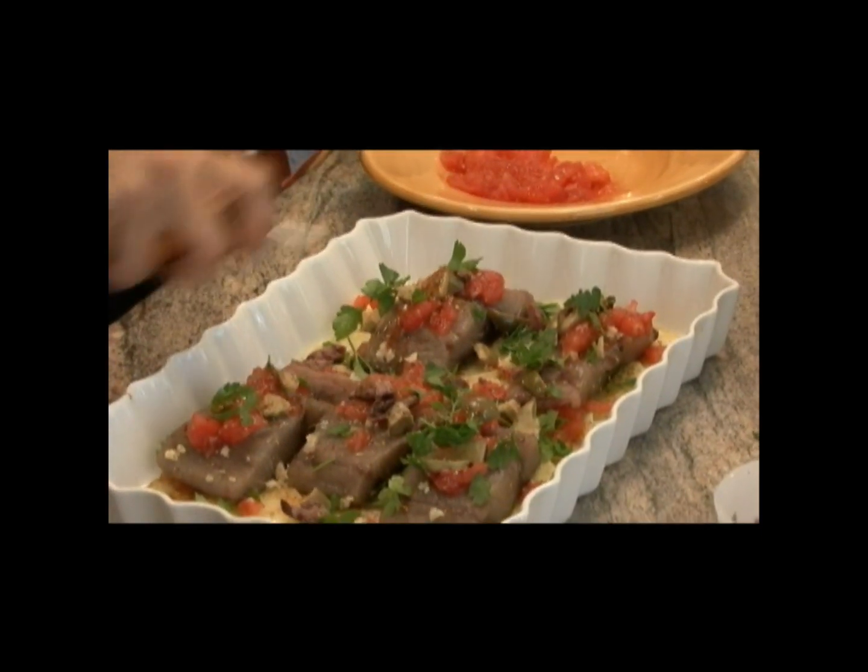And it's set to go in the oven. There we go. Right in the center.